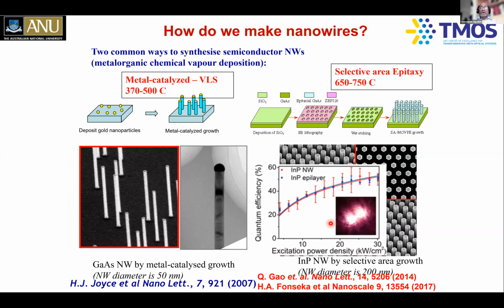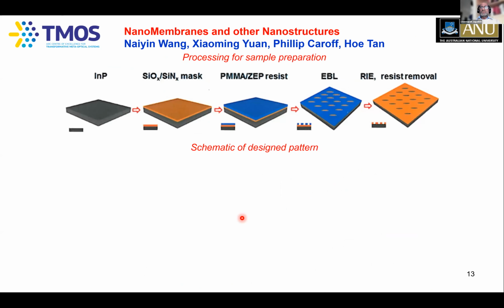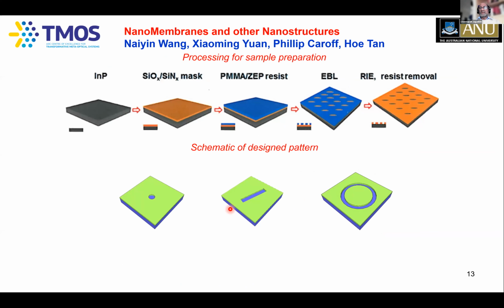But that's not the case with all semiconductors, because of the large surface area of these nanostructures. For example, gallium arsenide has a very large surface recombination velocity. You end up getting very low quantum efficiencies unless you do some surface passivation, which I will not have time to go into the details of, but I can come back and share a little bit with you later. So now let me move from the nanowires to other structures.